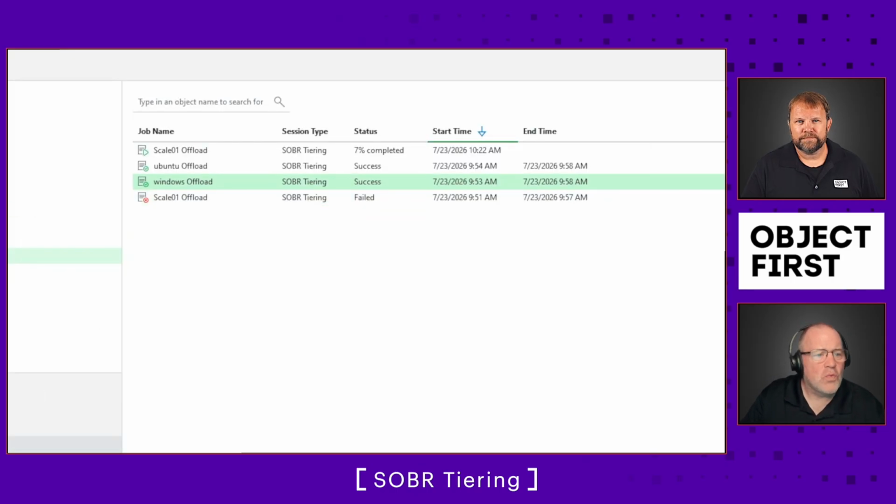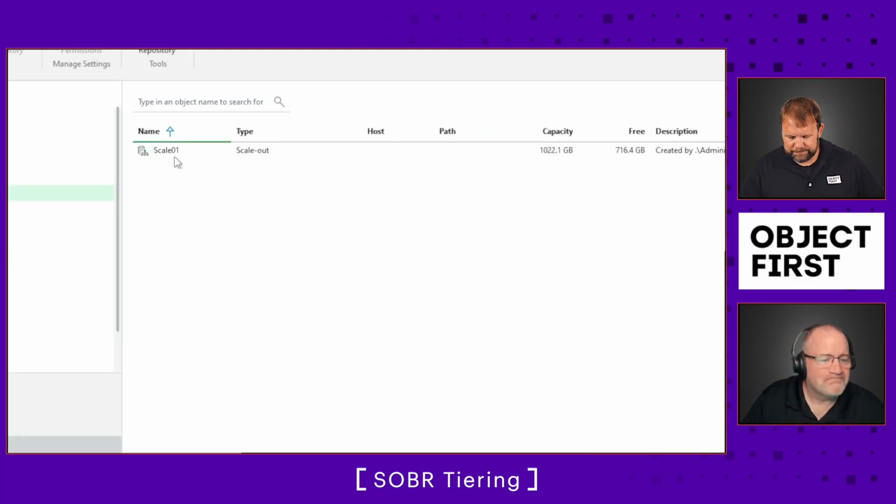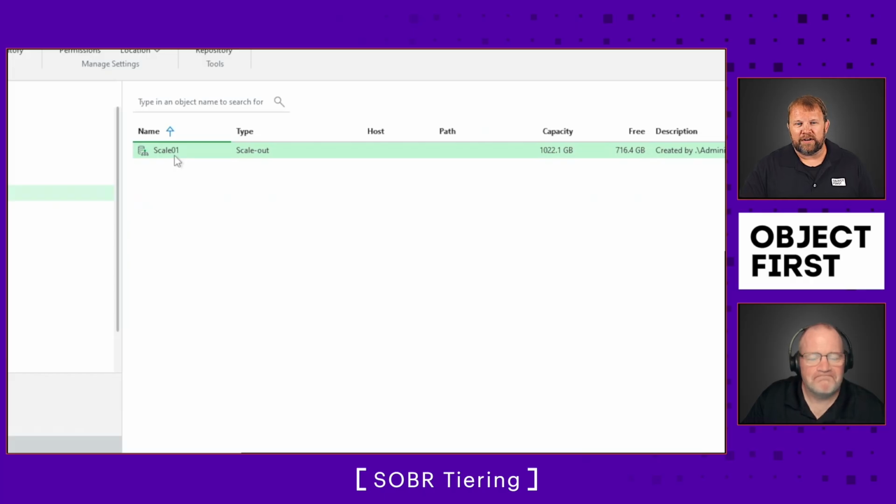Matt, is there anything else you want to mention about these fantastic scale out repositories? Yeah, I think we've covered a lot, Geoff. The other thing I would mention is the whole purpose of the scale out repository is to be that abstraction layer.